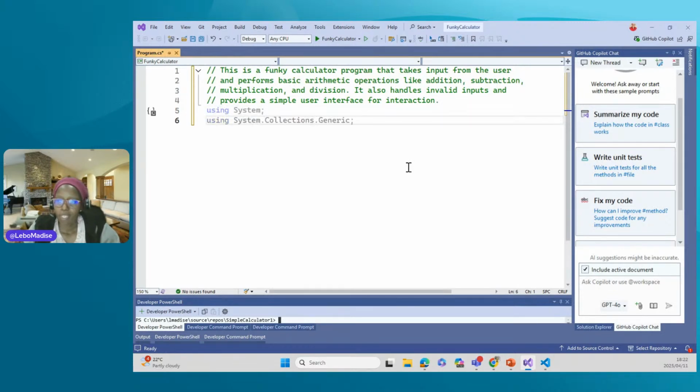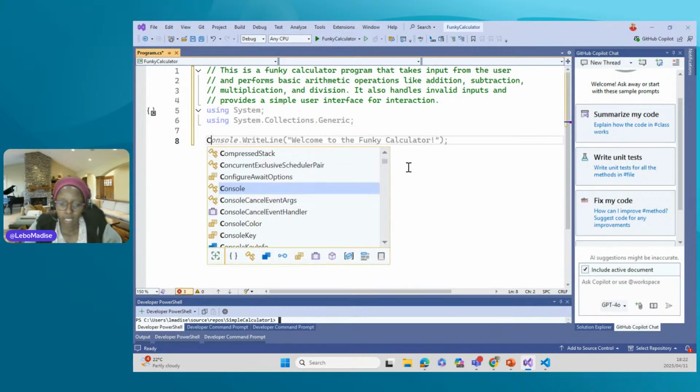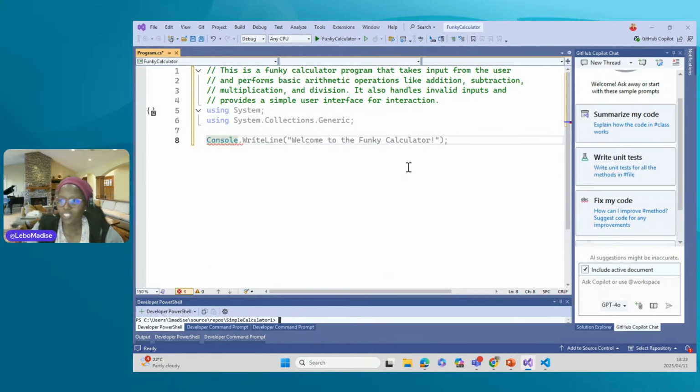And then it's going to start adding a whole lot of other things. But then I don't want to add things that I'm not even sure if I'm going to use. So for now, I think I'm just happy with these two, right? So I'm going to say Console.WriteLine.